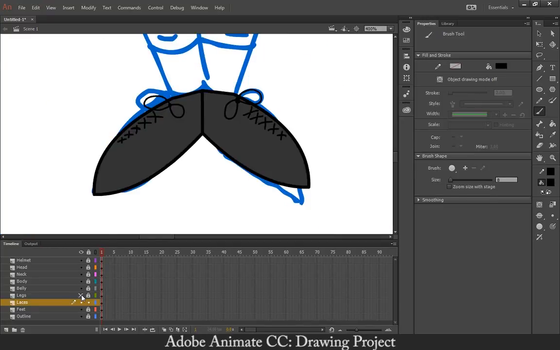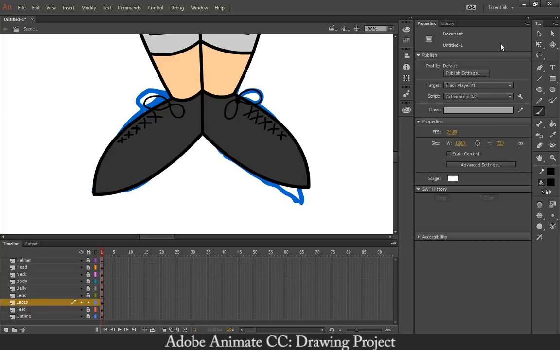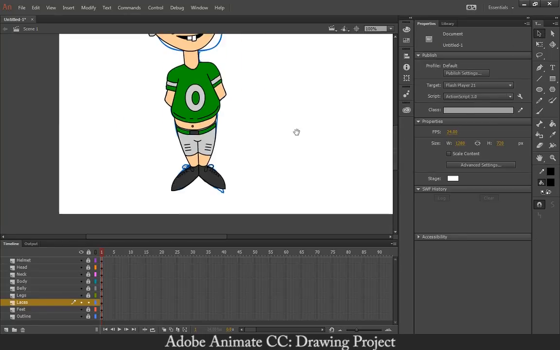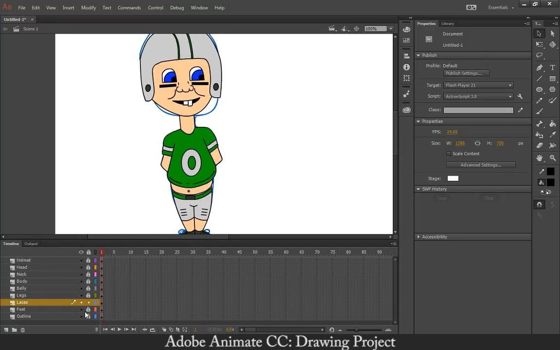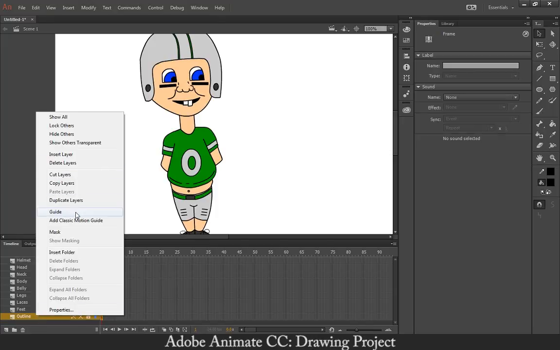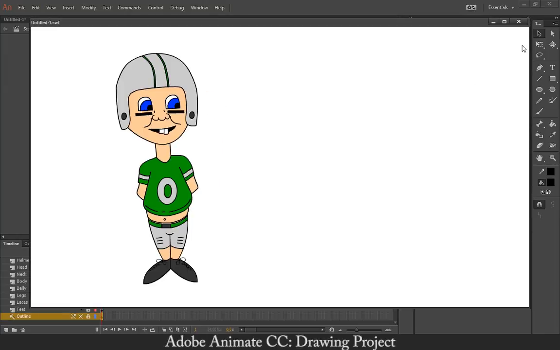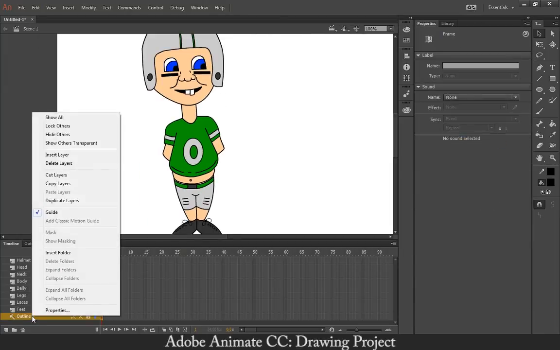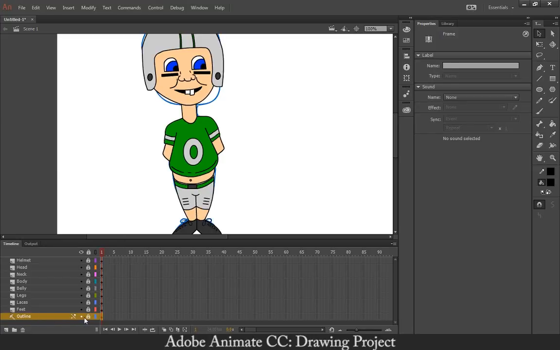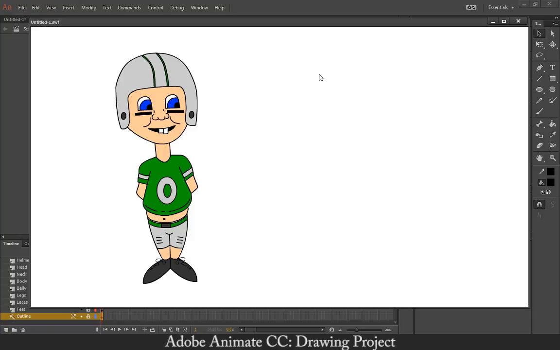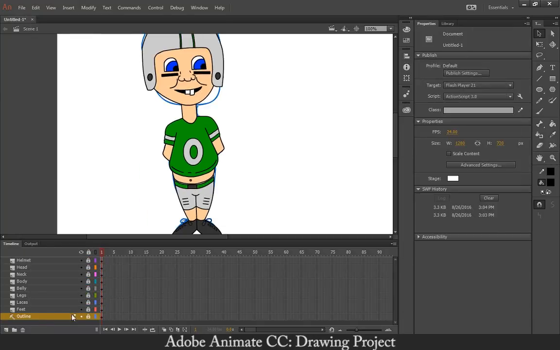Now, I'm going to unhide that layer, and I've now completed the base character of what I wanted to do. So I'm going to go ahead and hide my outline layer, and I'm going to turn this into a guide layer, and we're going to get into what that is later. But basically what that means, if I press Control Return or Control Enter, you'll notice none of the blue line is there. And even though I have the visibility off, even if I have it on, it still isn't there. Now the reason being is because it's a guide layer.